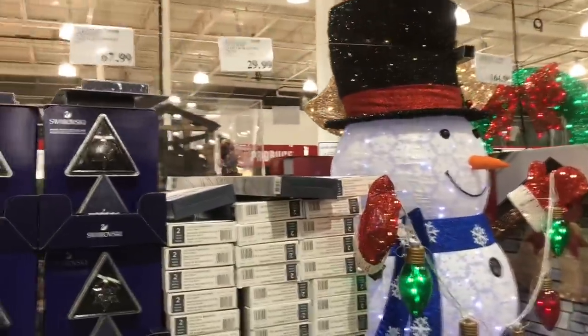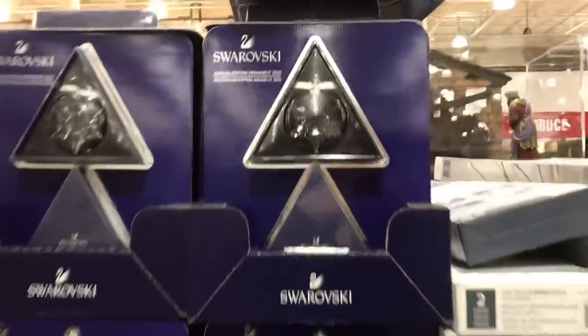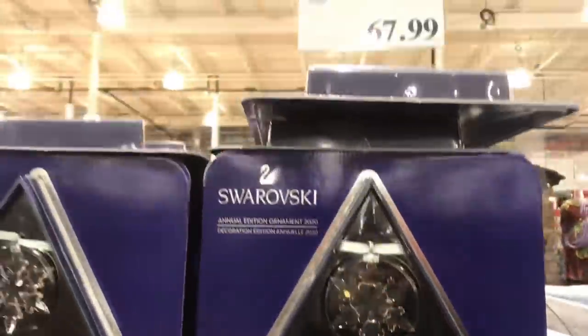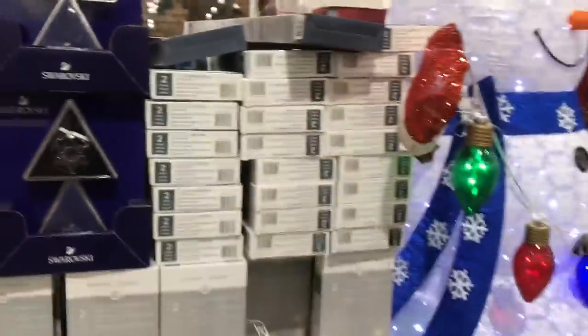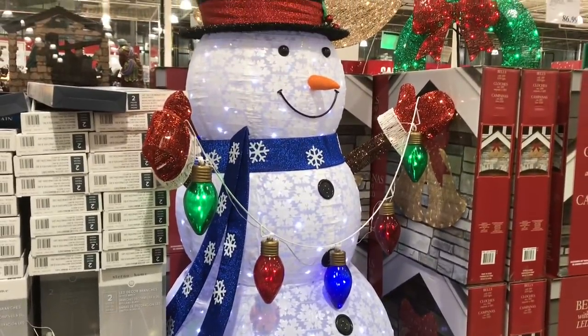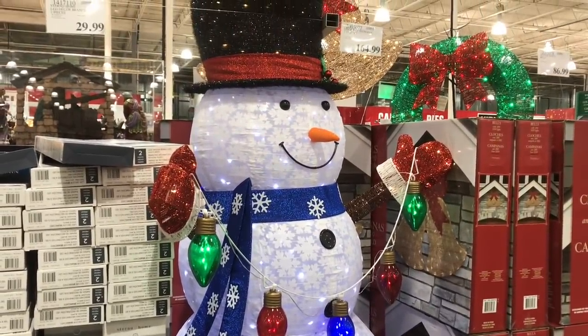I think I'm going to grab one of these as a gift — they're beautiful. I actually have to go get a ton of things. So I just did my wandering shopping and now I have to do my real shopping. I think I'm going to say goodbye here. I hope you enjoyed walking around the store with me.